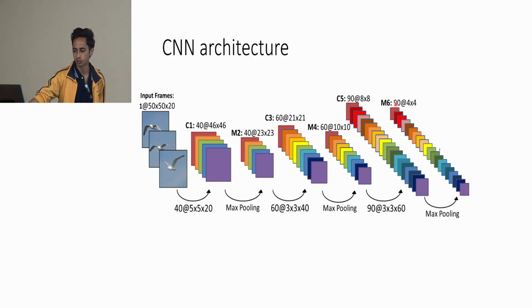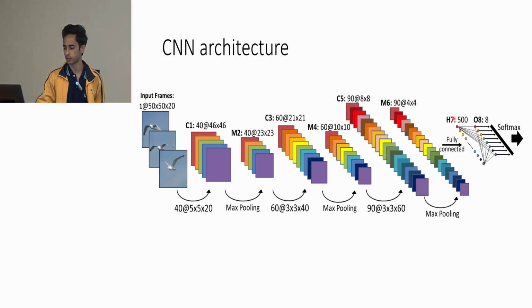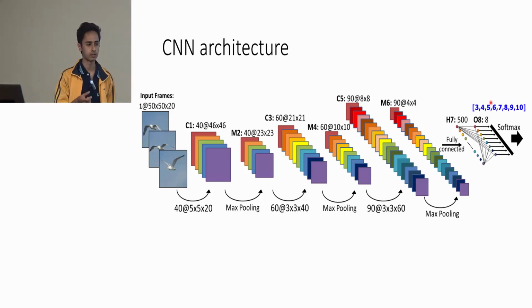This is followed by a fully connected layer of size 500 and then another fully connected layer of size 8. In this output layer of 8, each node corresponds to one cycle length between 3 and 10. So they're classifying, given a 20 frame video, what the cycle length of a repeating action is. So if they get 5 here, it means an action is repeating every 5 frames in the given 20 frame video. They apply a softmax to this and use cross entropy for loss.